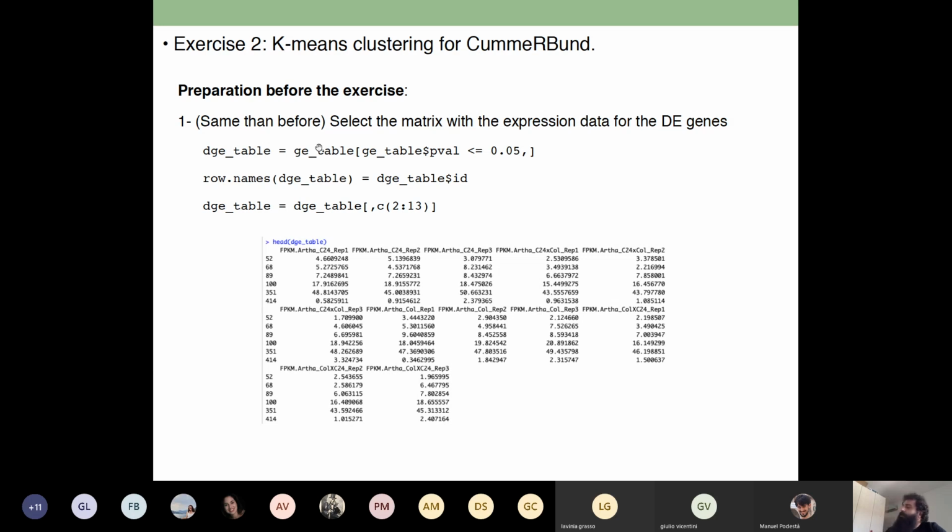Okay, so according to the plan, let me see. We will resolve the exercise from 4:30 to 5. Then I will read you from 5 to 5:30 about gene ontology terms, maybe a little bit more.